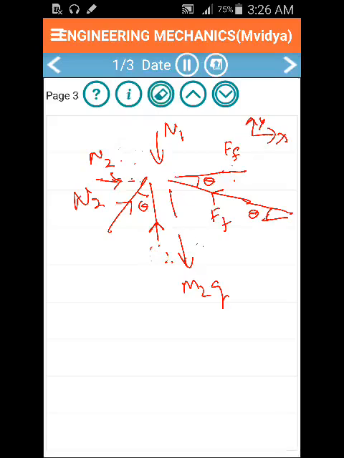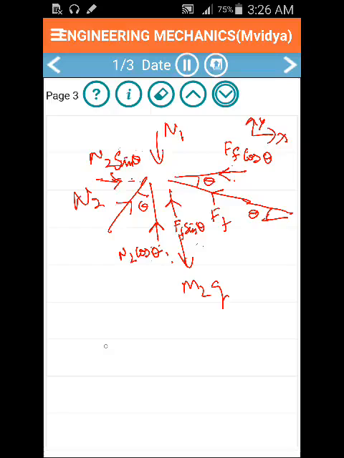So I may write it over here. This is my N2 cos theta, and the opposite side is N2 sin theta. The frictional force, this is the adjacent angle, this will also be theta. So that can be resolved into a vertical and a horizontal direction. Since it is acting upwards, the horizontal component will act to the left, the vertical upwards. Again, this is the adjacent side, so this is friction force Ff cos theta, and my vertical would be Ff sin theta.